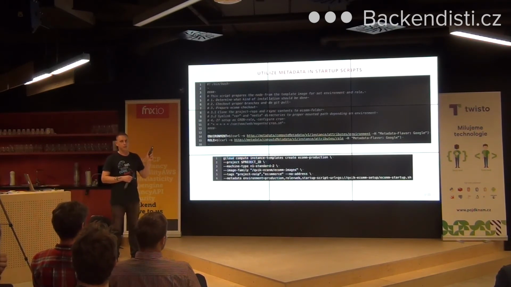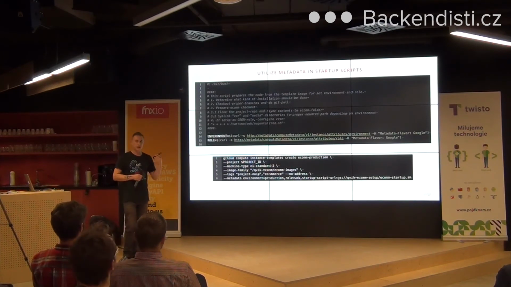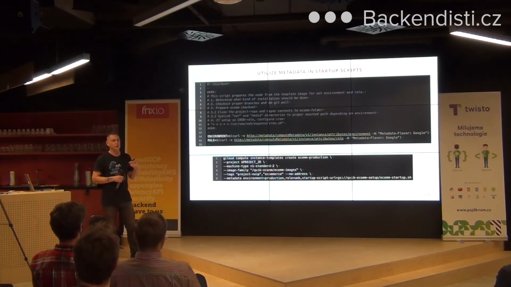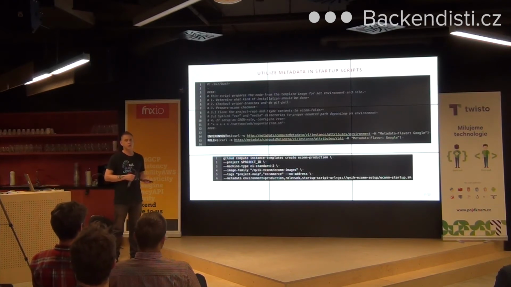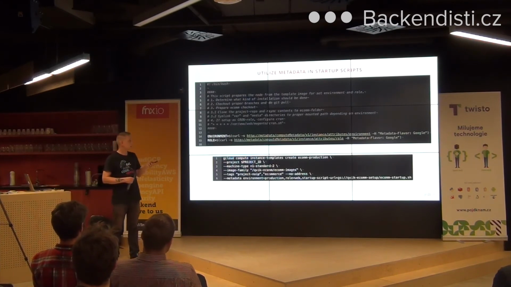As we saw earlier, there was this cron image. So it uses the same base image, but when I give it the role cron, it doesn't configure all the Nginx, Magento stuff, etc. It removes all of them, so it's a clean slate. There are no extra services running. So this is just one really quick and easy way to build powerful startup scripts.